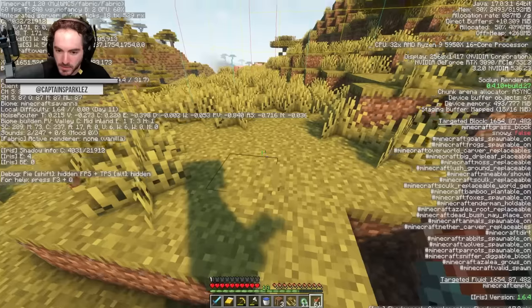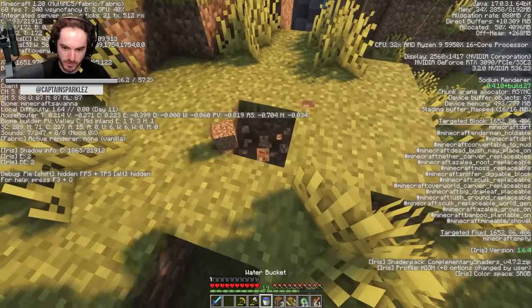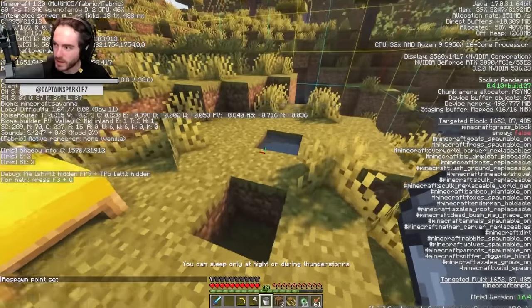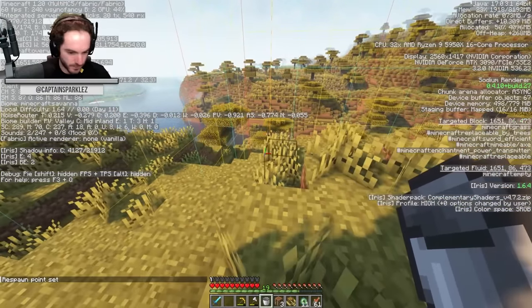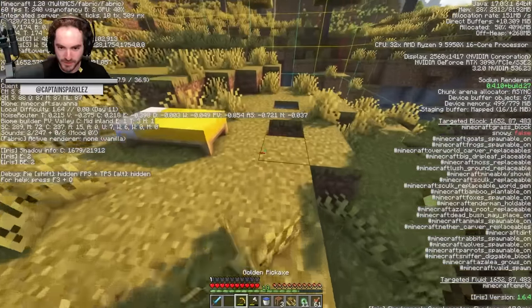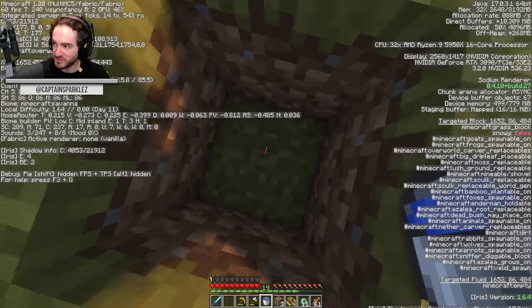So now, I'm gonna put down a bed here, and then I'm gonna put down a water there, all right? Respawn point set, and then God forbid we die, I just break the block, drop the water in, and then we can get back to our stuff, right? So that's my plan of action here. But let's see how it goes.